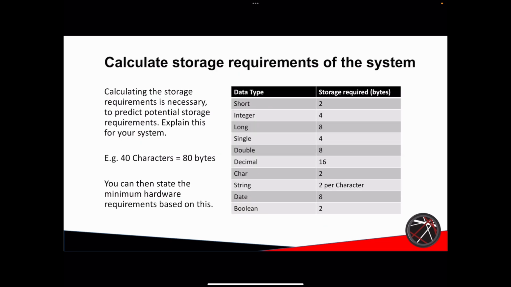Also, by thinking about our data types, we can start to get an idea of how much data is going to be required to store each user's data, be that the products they've bought, their information, whatever it might be. So, for example, if we're going to allow a string to go into an input box, and we are going to allow 50 characters in there, we can calculate that that's going to require 100 bytes of data to store that information. And obviously we can then start to make predictions about how much storage they're going to need, how that might impact on the RAM performance, all these other features that are going to come from that knowledge.